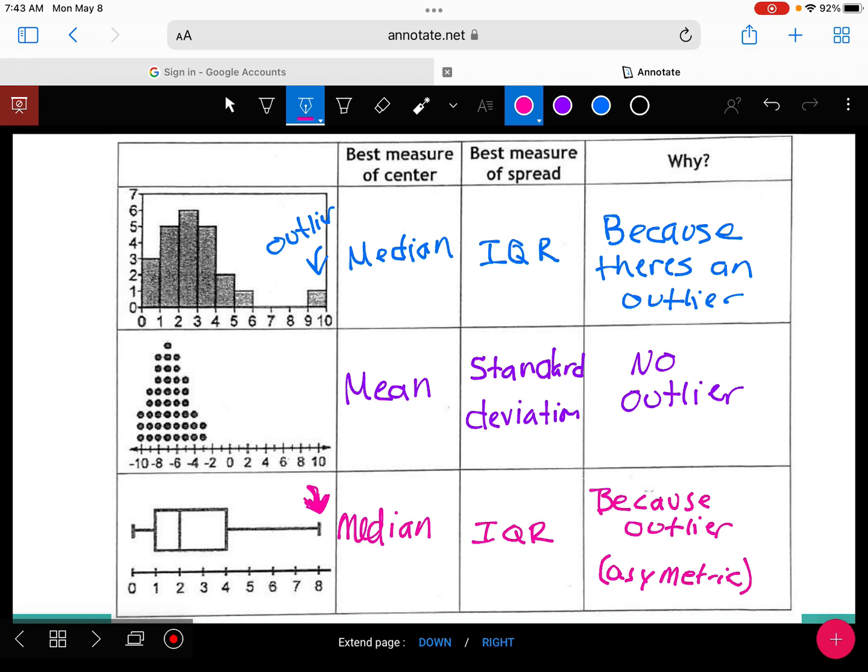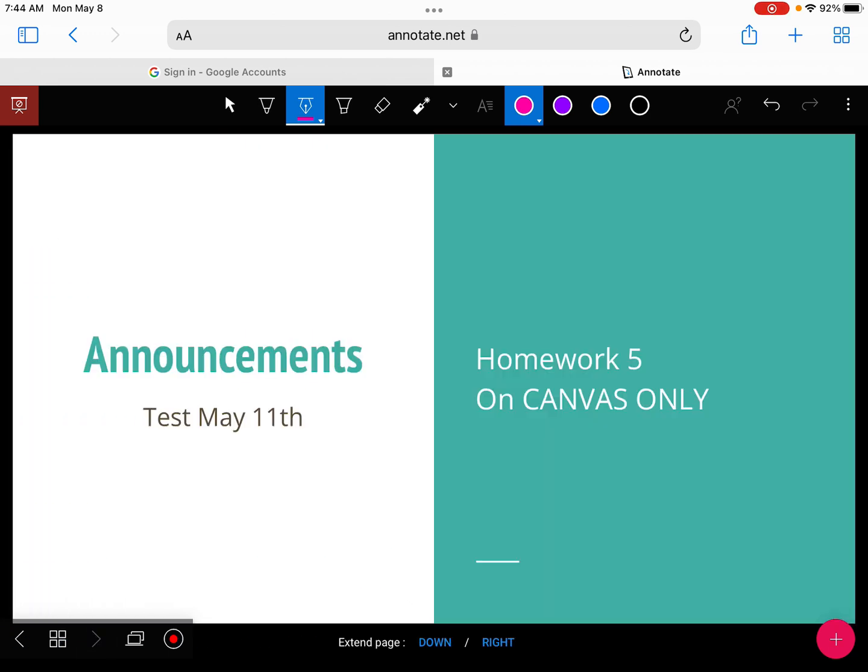Okay, so that is everything you need for homework 5. That'll let you go finish homework 5. Module 10, homework 5 is the last homework of the semester. You've now done everything on it. Measure of center is determined by if there is an outlier. If there is an outlier, use the median. If there is no outlier, use the mean. That is the extent of what we're doing with that. That is it for notes for the year.